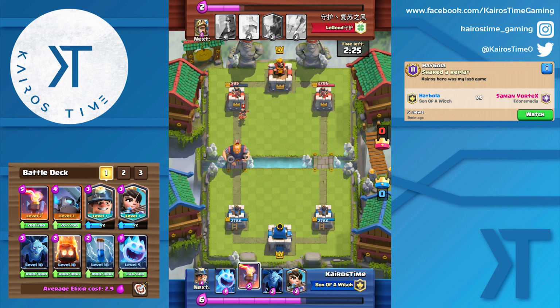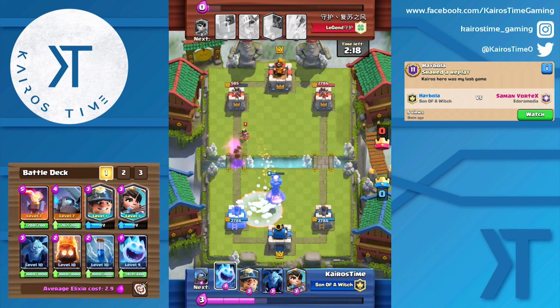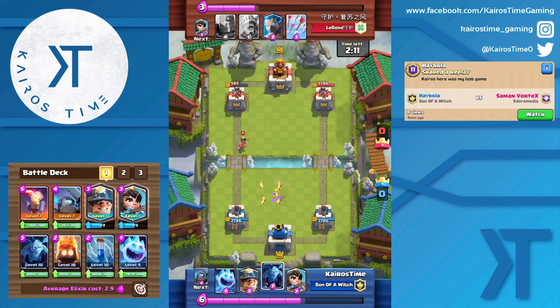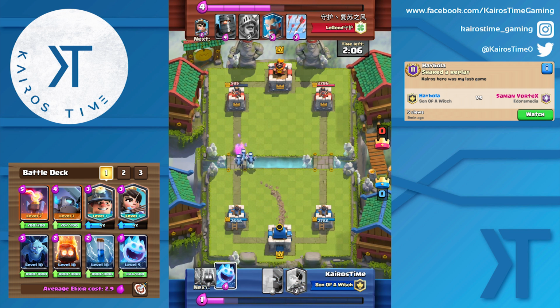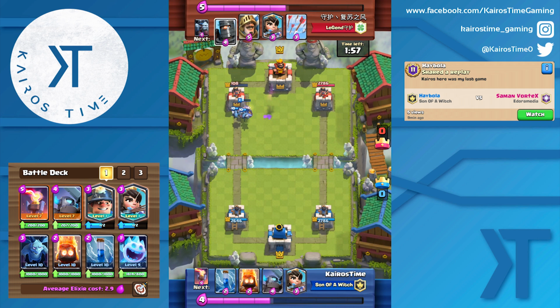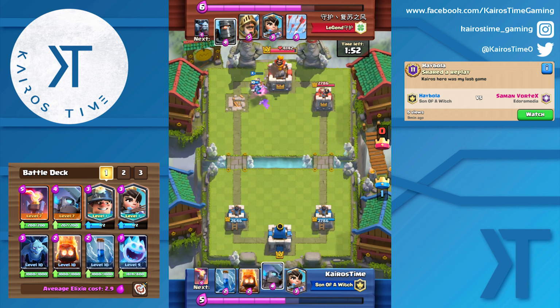Now, we have the Inferno Tower in here because of situations like this, where we have the Royal Giant and things like that, and we've already used our Mini P.E.K.K.A., so it's not really a great moment here. Now, we don't want to be using the Inferno Tower a ton because it is pretty pricey for this deck. This deck is a cycle deck, and so you want to be careful about using that Inferno Tower a ton. So if you can, use the Mini P.E.K.K.A. to defend against tankier troops, and then turn that Mini P.E.K.K.A. into a runner, meaning that he goes from defense to offense, and that's such a strong combo.